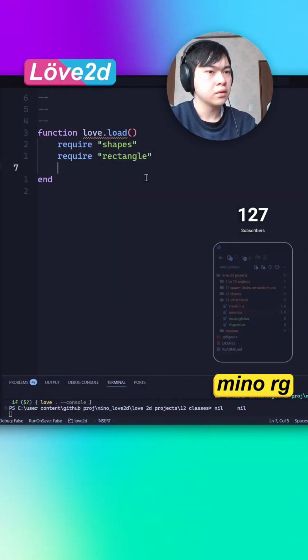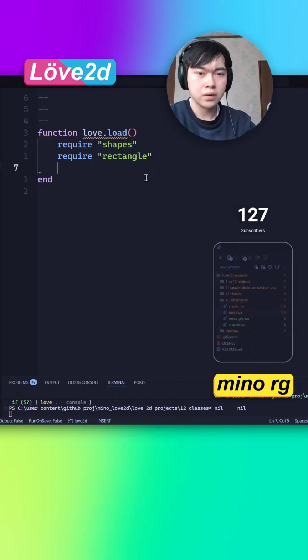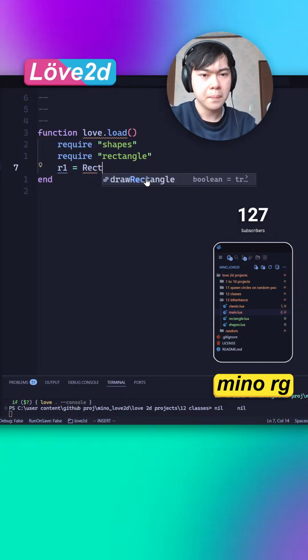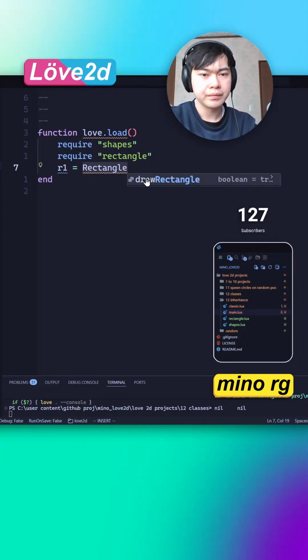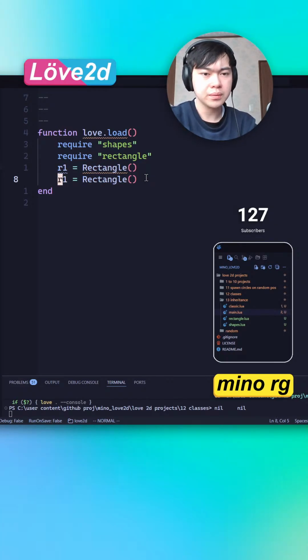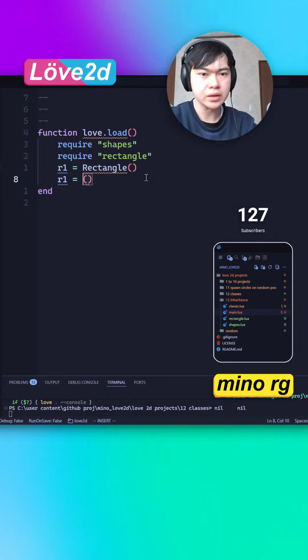Okay, so again we're gonna have r1 equals rectangle. We haven't defined rectangle yet, but I'm just gonna put it as a placeholder. Okay. Now this should be 2.